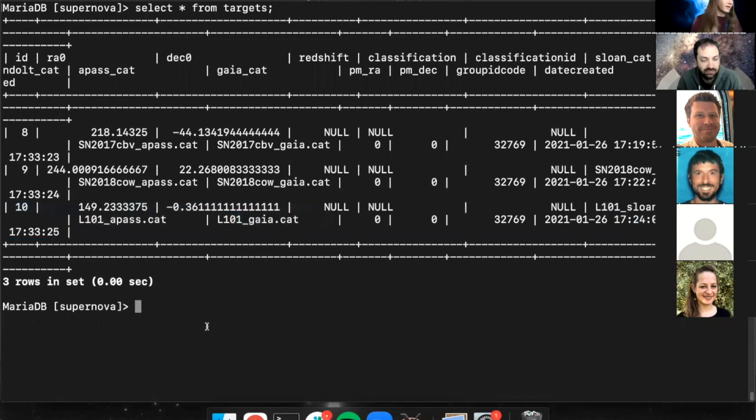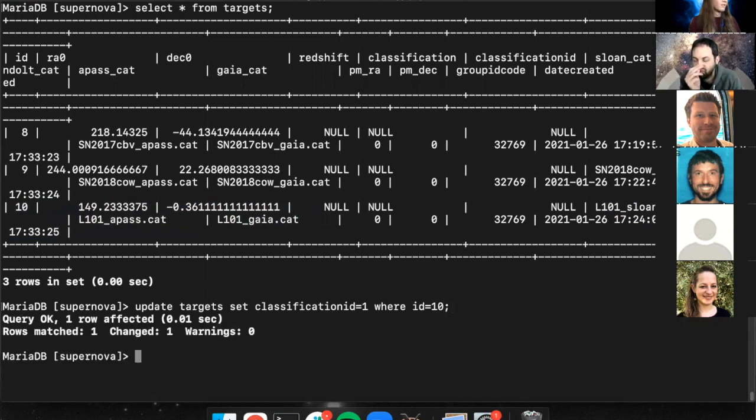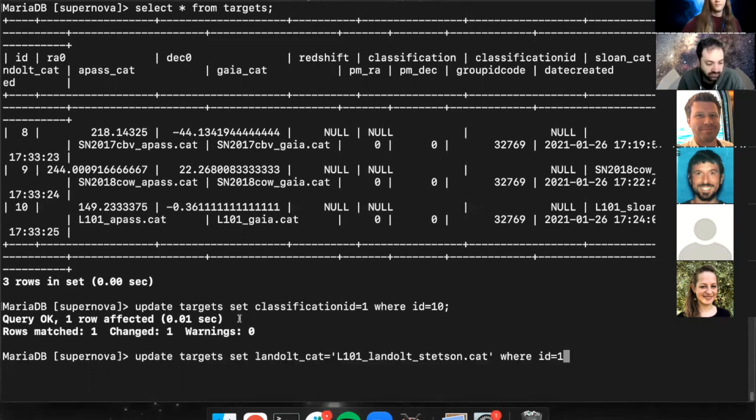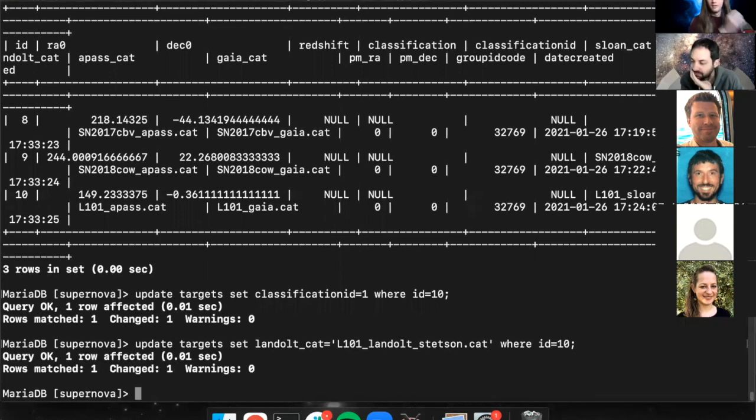L101 is the standard, so I should update targets set classification ID equals 1. 1 is for standards, where ID equals 10. And then I have to do this other command that is also in the document so that we know what the catalog is named and how to access it.